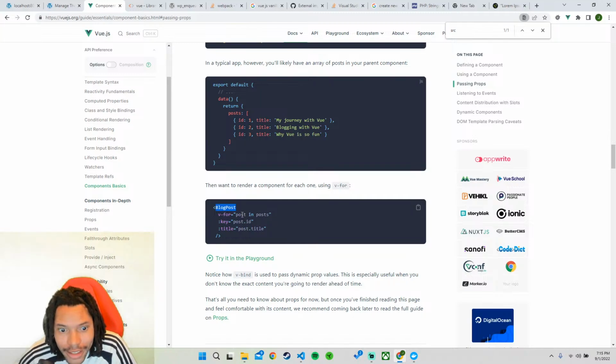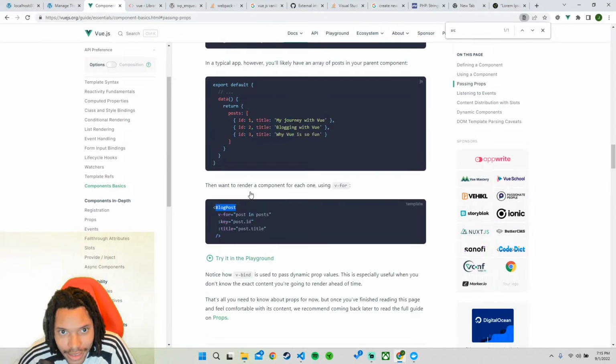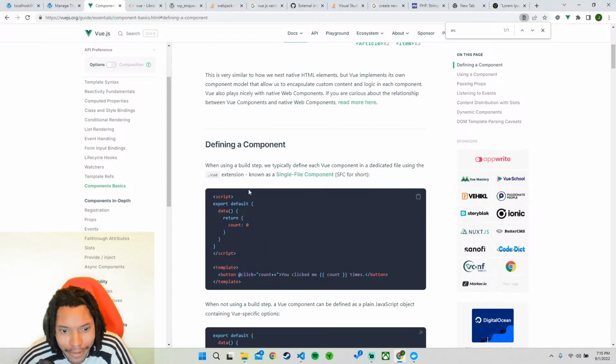It says this is how you define a component.